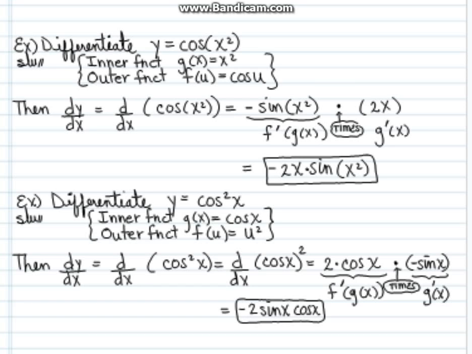Okay, so what do we do here? Don't think too hard, okay? What we did is we took the derivative of the outer function, which was a square function, with respect to the inner function. So it was the square function, so we brought the exponent 2 out in the front, times the cosine of x raised to the 2 minus 1, which would be the first power. So we get 2 times the cosine of x. Then we multiply it by the derivative of the inner function, which in this case was the cosine of x. So the derivative of cosine of x is negative sine x. Multiply that together, we get our answer, negative 2 sine x cosine x.